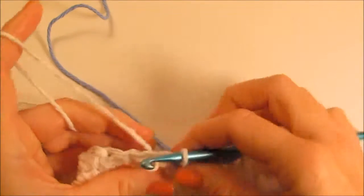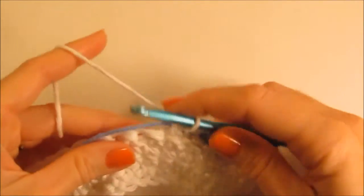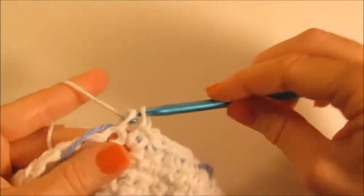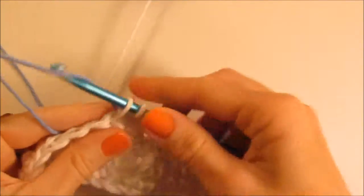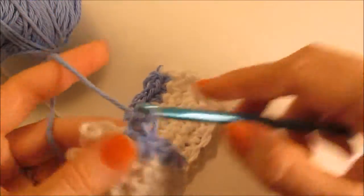Now, the next thing we're going to do is 7 single crochets of the white. But you know what? We're going to carry the blue because we'll need the blue again on the other side. Alright. So let's do that. 1, 2, 3, 4, 5, 6, and 7. And in the 8th one, pick up that loop, drop the white, pick up the blue and complete the stitch, and then complete the cloth to the end, which is 6 single crochets of blue. That's 2, 3, 4, 5, and 6.